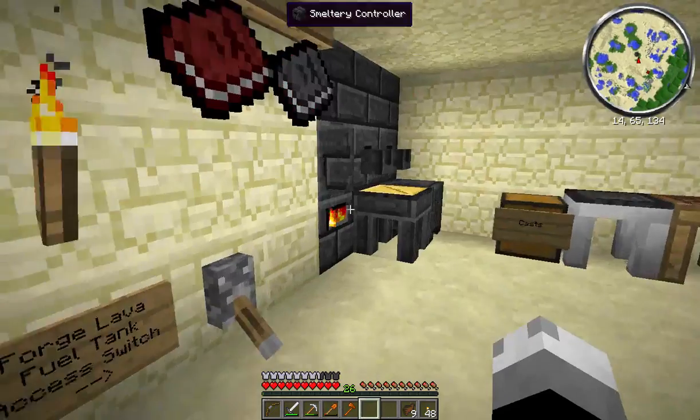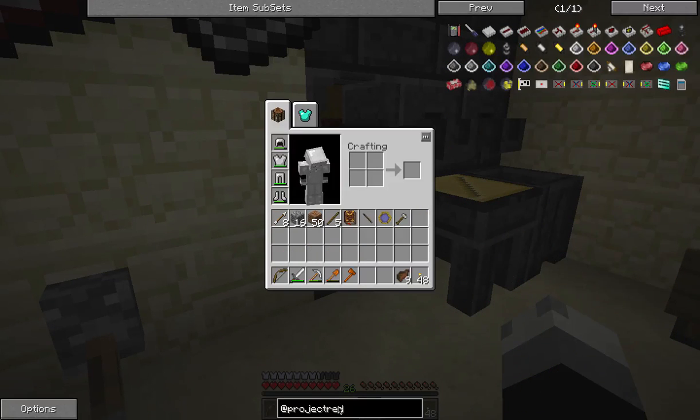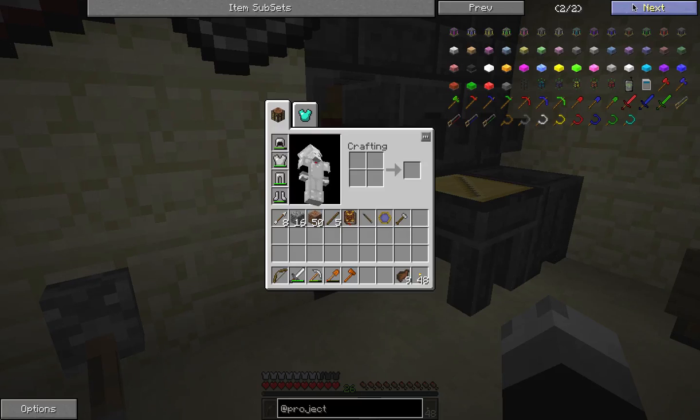I need to fix my storage situation soon. Which, by the way, I know exactly how I'm going to do it with my storage. I just don't have the tools yet, I don't think. It's from Project Red. It's the data card router utility. It's these pipes here. That can be really cool.